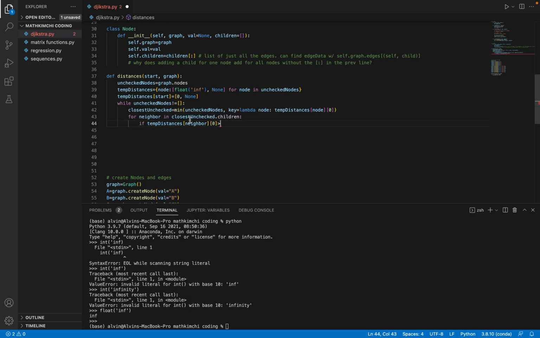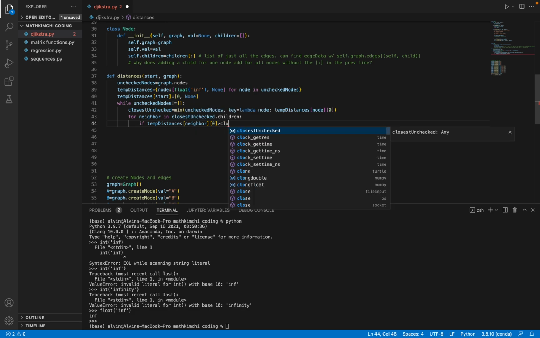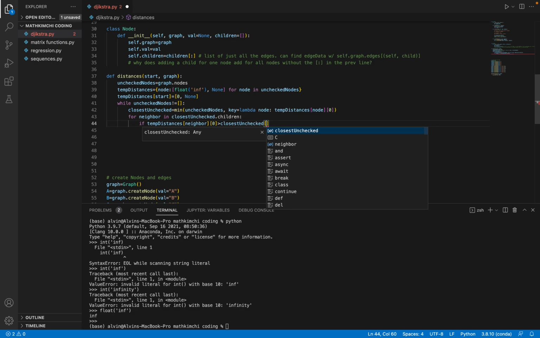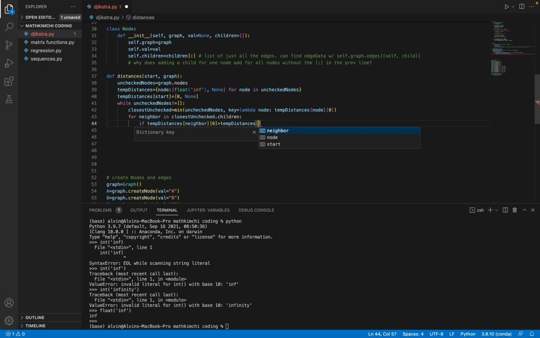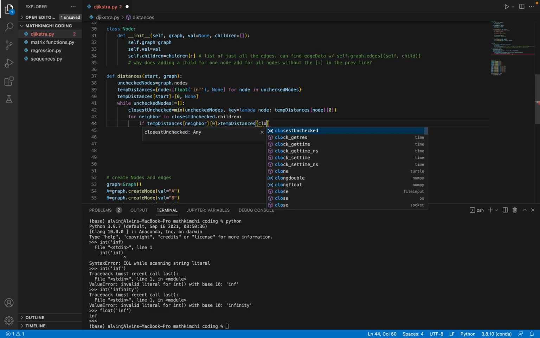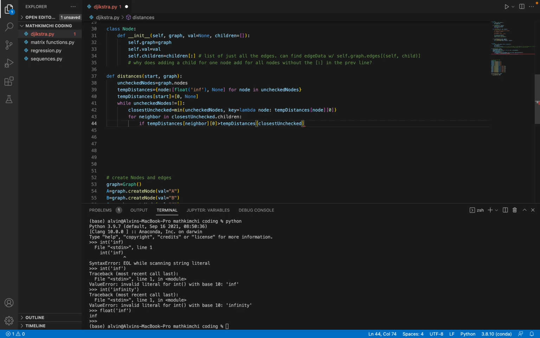But we do: if temp distances of neighbor, so the distance of neighbor, is greater than the distance, so temp distances closest unchecked 0.